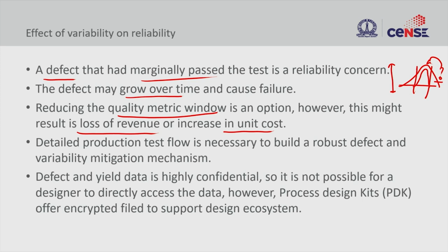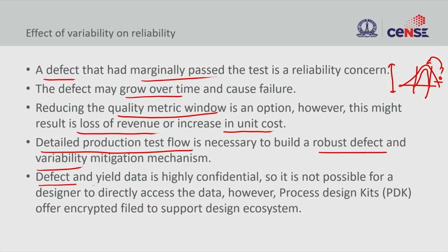In order to understand this, you need to do a thorough test flow, right? So you have to test the device properly whenever you get a wafer or a device made, and build devices that are robust to defect and variability. So this is very important. This is like a feedback. You make the first batch and then you feed back to the designer: this is what is required in terms of design.